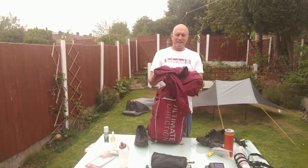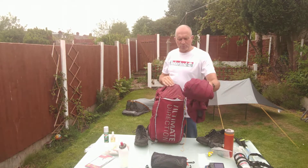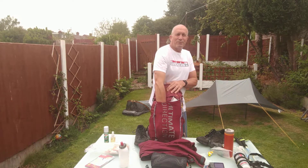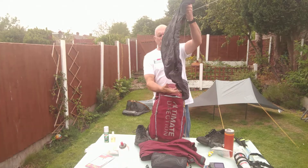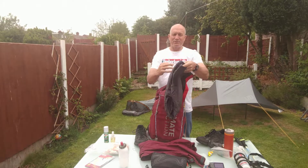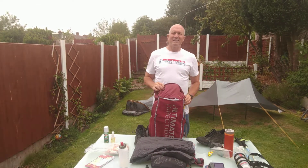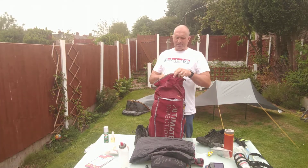This is my waterproof coat which isn't very waterproof — I realised it wasn't waterproof. Here's the mistake I made. These are my Gore-Tex Berghaus rain pants — they are very waterproof and very comfortable. I should have taken my Berghaus Gore-Tex jacket. It did rain; even though it was summer, it did rain.